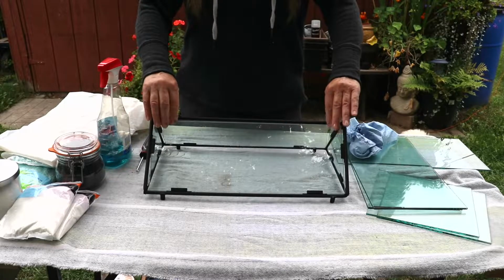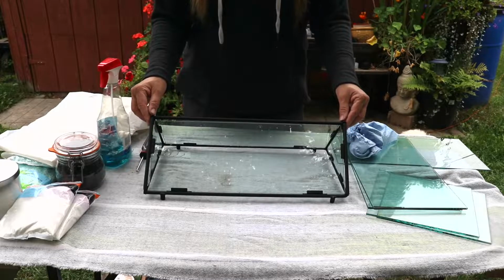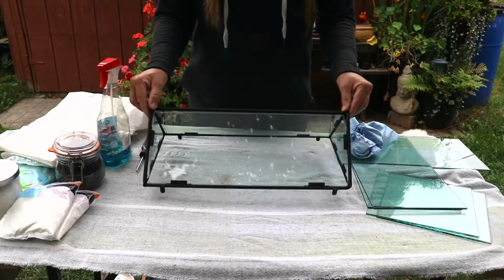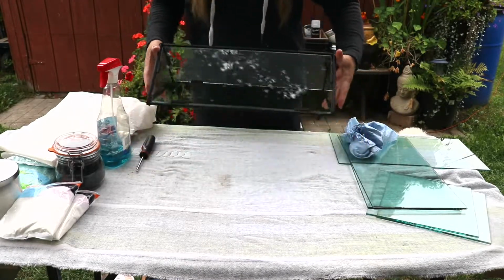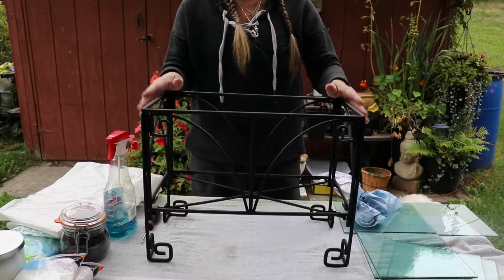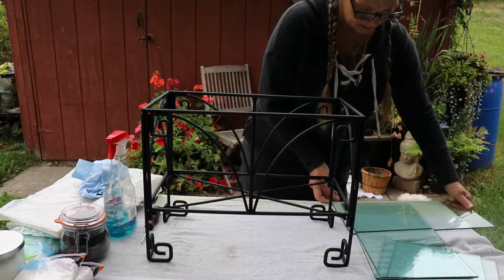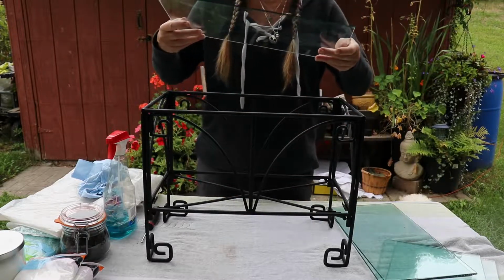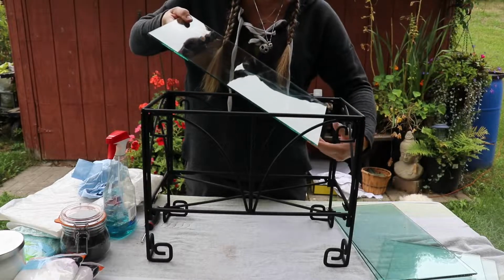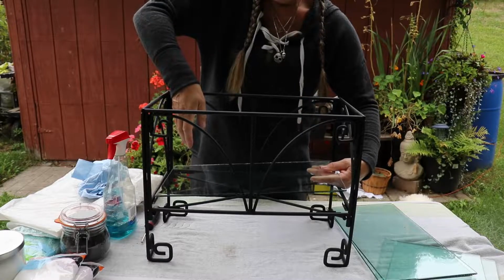The pieces of glass just slide in, so it's very easy to assemble again. And I gave it a bit of a cleaning as well. So let's do the base. So here's my base. I'm actually going to put the bottom glass back on again. I wasn't going to at first, but I think I will, just so that it has a level surface for the wood to sit on.